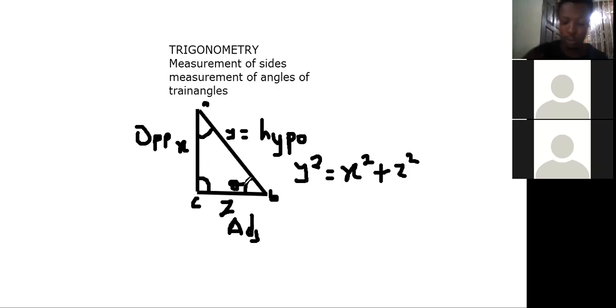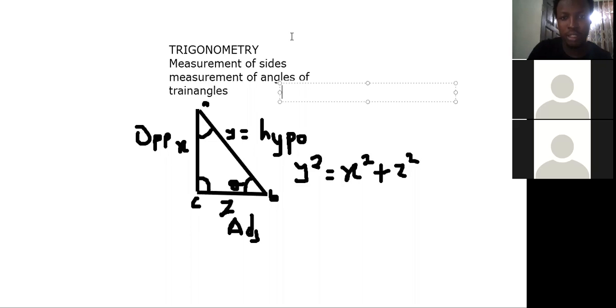Now, I told you under elective maths, we are going to consider the sine, the tan, the cosine, the secant, the cosecant, which we call the cosec, and the cotangent or cotan. We are going to consider all these things under elective maths. If it was commerce, we would only consider sine, tan, and cos, or cosine.